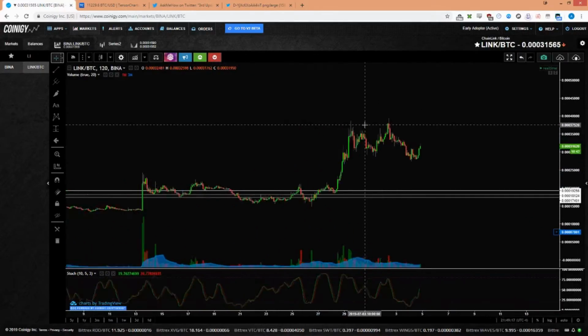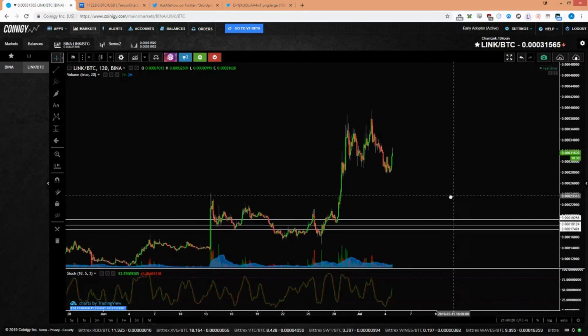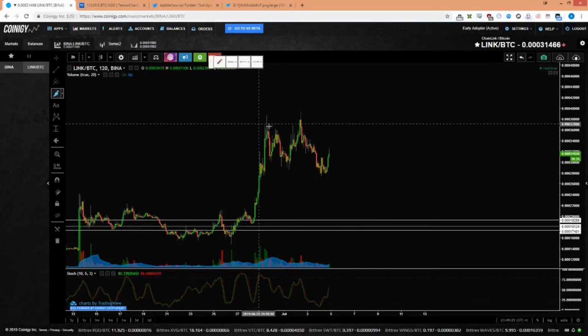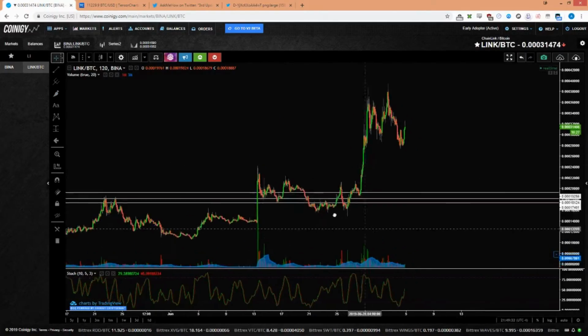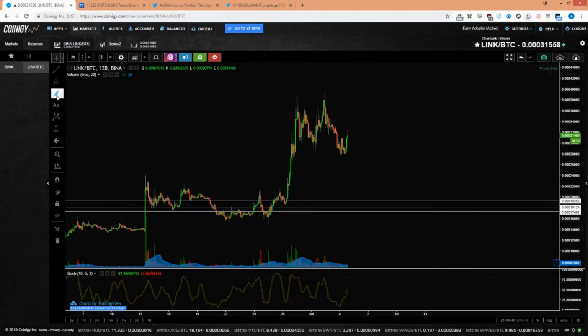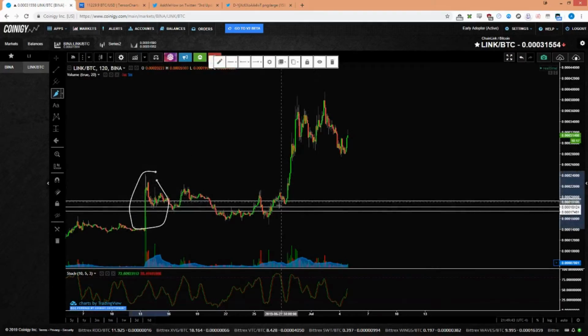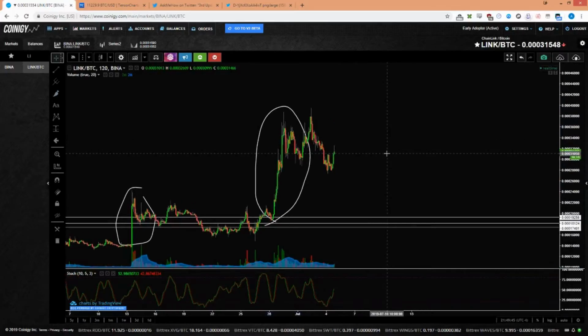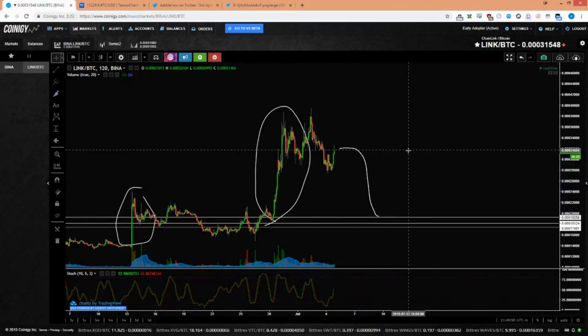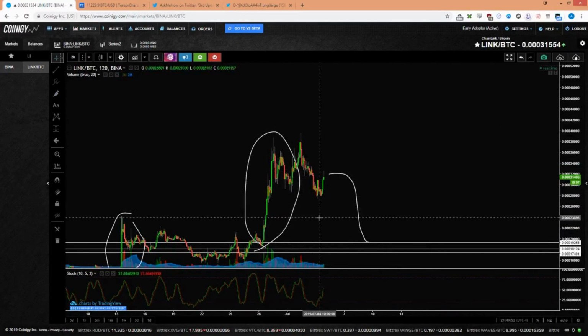Link. If you have a significant amount of Link, I would be selling it at these prices. I would have been selling at $5 or $4, because this whole move is definitely ridiculous. I'm not sure how much more you can expect from it. We pumped on Google and then we pumped on Coinbase. It's definitely going to correct back down eventually. I definitely wouldn't be buying up here.